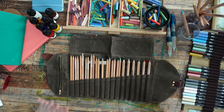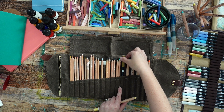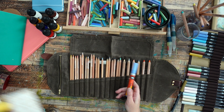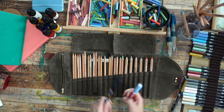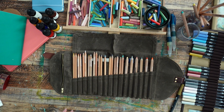This is for plein air painting, so it's better if you try not to take too much stuff with you. But let's see if we could get a Tombow in here — and yeah, of course that works. So if you wanted to fill this up with markers, some you could. Bigger markers are going to be too big. If you have smaller Poscas or Molotows, those are going to be just a little bit too big for the pencil slots, but you can put them in the back pouches because the fabric is nice and flexible.